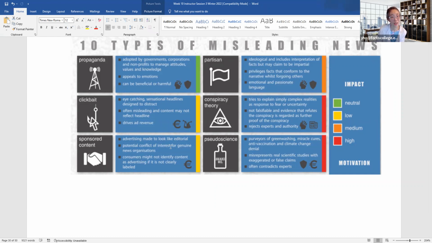news organizations. And partisan. In other words, you're saying, we're just for Democrats. We don't like Republicans. All those Republicans suck. Or the other way around, all those Democrats suck. That's known as partisan. So that's ideological, and it would include an interpretation of facts that's not impartial. In other words, they would say, Biden is old and doddering and shouldn't be president. Or they would say, Trump cannot be trusted because he's insane. So those are all considered non-credible sources and partisan. So you want to avoid that.